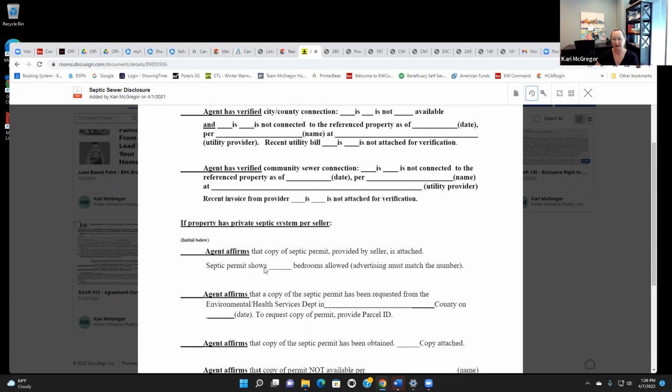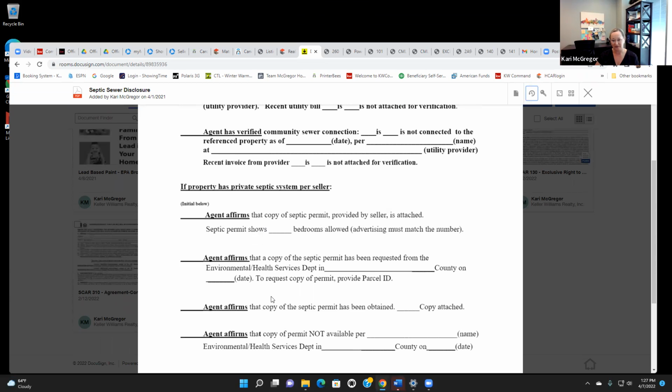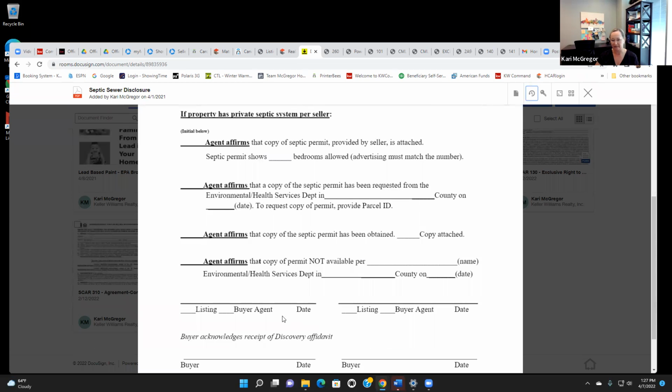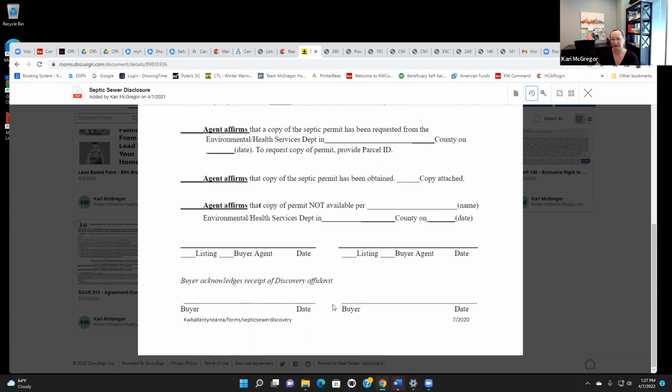Sometimes if they don't, you can call the county. And sometimes if it's an old house, they don't have any records, so you would say it's not available, noting whoever you spoke with, or attach an email, whatever you have. Check whether you are the listing or buyer's agent. The buyer has to sign this, not the seller. So this is the form for that.